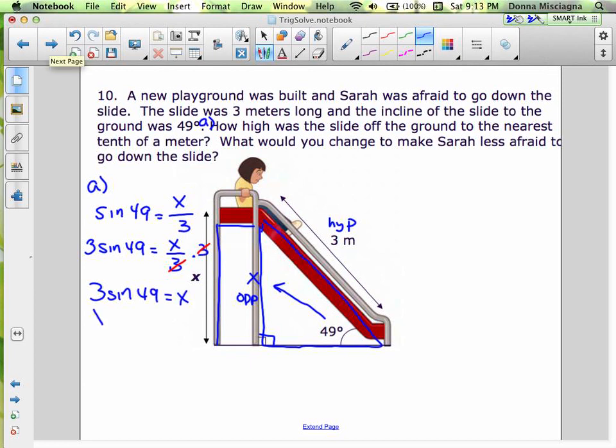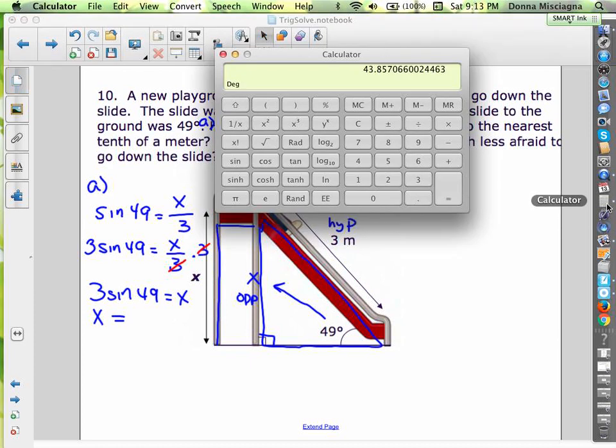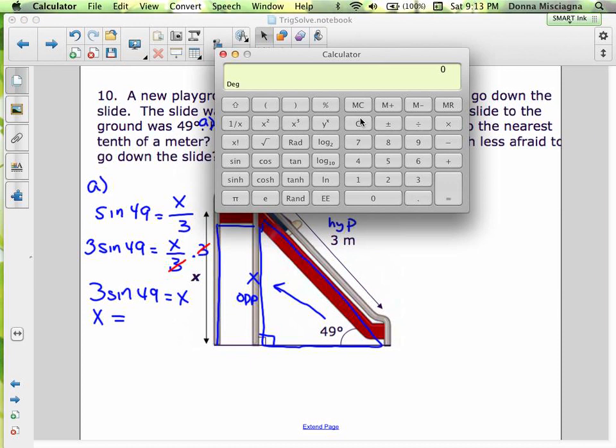In this case, let's just use the calculator. Right? Or should we use the table? No, we're going to use the calculator on this one. We won't solve it both ways. Right, so I've got, let me clear that, 49 sine times 3.